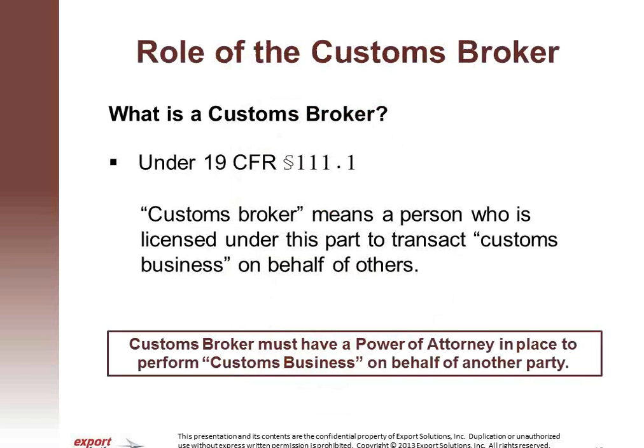Sure. So the next section here is the role of the customs broker. Most people are questioning, what will the customs broker do for me? Well, under the regulations, under 19 CFR, which is the import regulations, section 111.1 is the definition of a customs broker. A customs broker means a person who is licensed under this part to transact customs business on behalf of others. And the key here is customs business, and we'll explain what customs business is on the next slide.